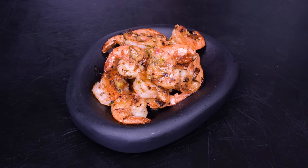Here's the move: make the cowboy butter today, put it in a little deli container, and stick it in your fridge or freezer. Then when you want some, out it comes. You can dip luxuriously, sensually into it — just warm it up a little bit in a small pot. These peel-and-eat shrimp are the best thing ever. You can eat the entire shell if you want — lots of people do, a lot don't.